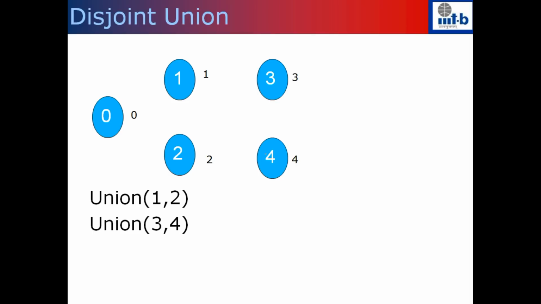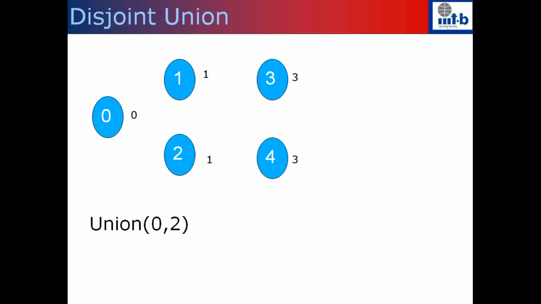Right now all the single-element sets are there, and the color of i is i itself. So when I want to find the union of 1 and 2, the set containing 1 and the set containing 2 should be merged, and these two sets should be replaced with a set containing 1, 2. After I find the union of those two sets, both the elements should have the same color. So what I do is change the color of 2 to 1. When I want to find the union of 3, 4, I go back and change the color of 4 to 3. After these two mergers, I have three sets: the set containing just 0, the set containing 1 and 2, and the set containing 3 and 4.